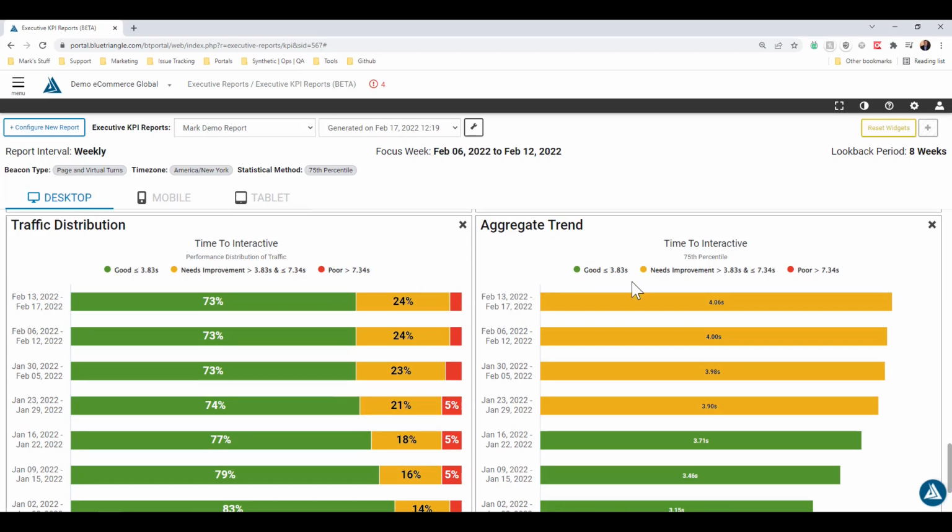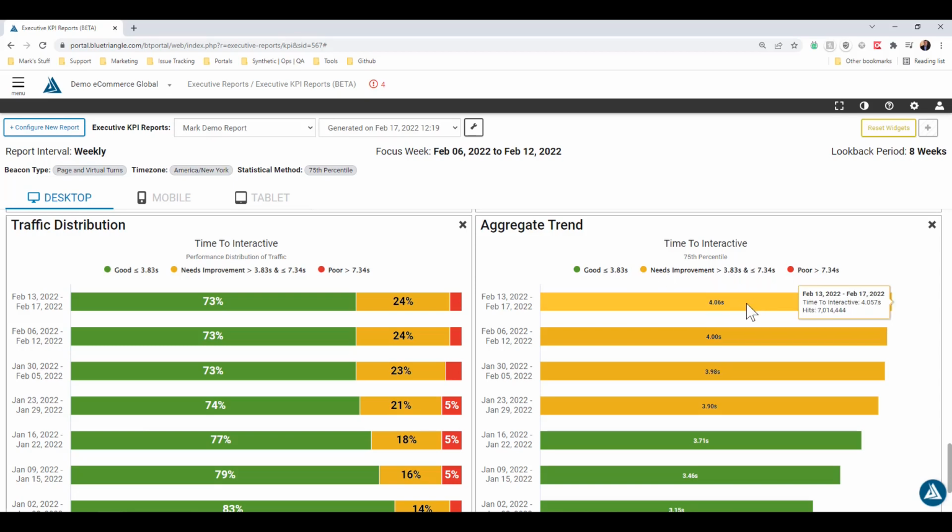All right, and last one here, the aggregate trend. So here we're just looking at the performance week over week for the 75th percentile. Obviously the shading is going to follow these conditions here.